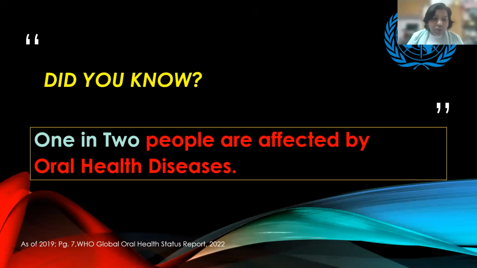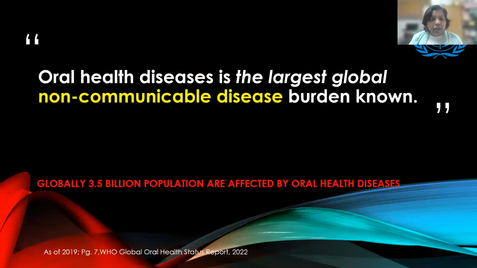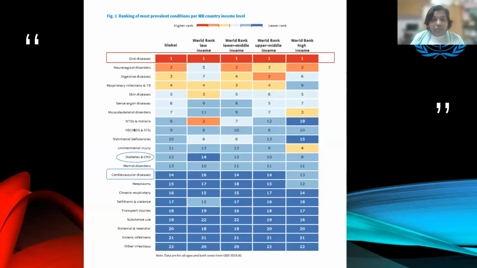Did you know that 1 in 2 people are affected by oral health diseases? And globally, 3.5 billion people are affected by oral health diseases. And it is recognized by the World Health Organization as the largest global non-communicable disease burden known. And for the evidence, it is the Global Oral Health Report given by WHO in 2022.